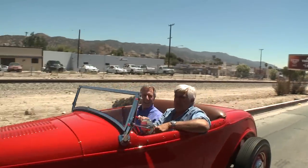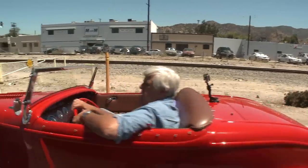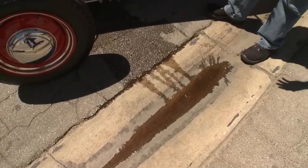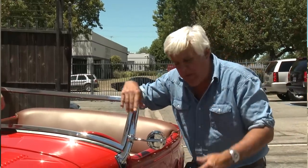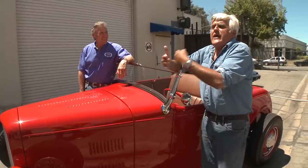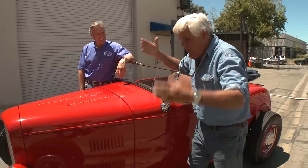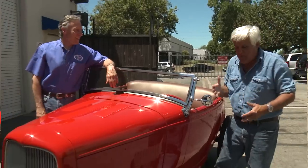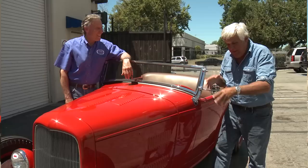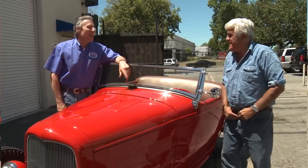This car's still a little tight — it's a fresh restoration, and it's 102 degrees here today in LA, so we're getting a little warm and heading back. The brakes need to be adjusted — they were smoking and we could feel the car pulling, that's why we came back in. But we'll adjust the brakes, and that's what hot rodding is all about. It's not a trailer queen — it's a piece of history that rolls, explodes, and goes down the road. I want to thank Bruce and the Postmaster General for coming. It takes guts to pull this out of the museum and go driving around with it. So buy the stamp.